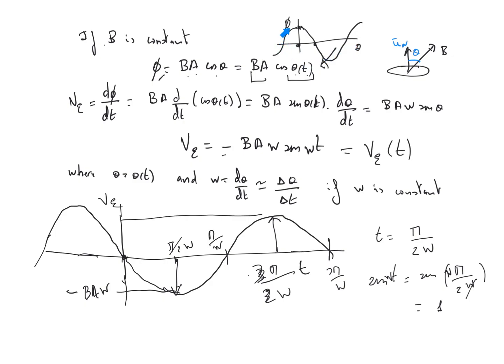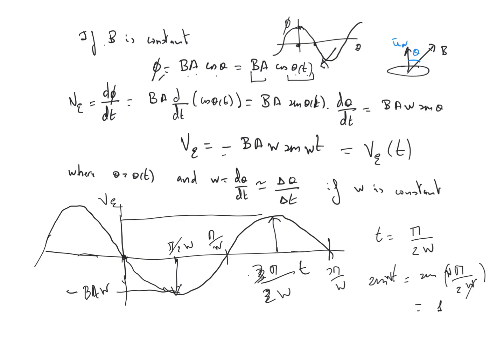The difference between the flux as a function of theta and V sub E is that V sub E is obtained by the variation of the flux, by the derivative of the flux with respect to t. So not with respect to theta, it's with respect to t. It's confusing, so don't look too much at this picture. Look at this picture, that is the picture that says where the electromotive force is going.